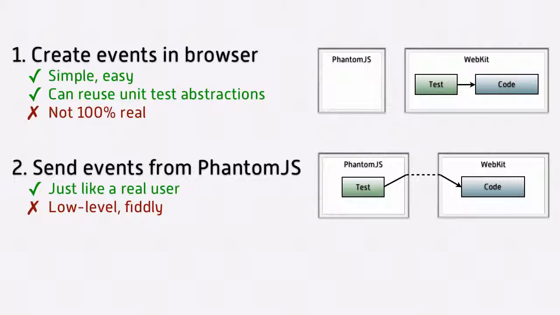As long as we're doing good unit testing in the rest of our code and we verified those unit tests manually, then I don't think we need to use option number 2. But I have included examples of both of those approaches, and you can decide for yourself which is best for you. Let's take a look at the code now.